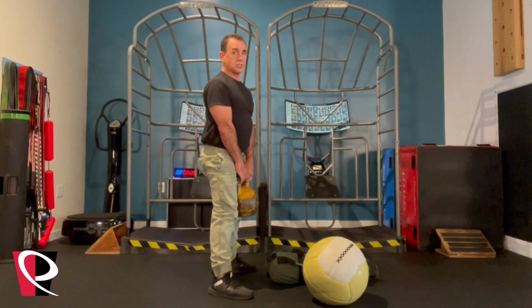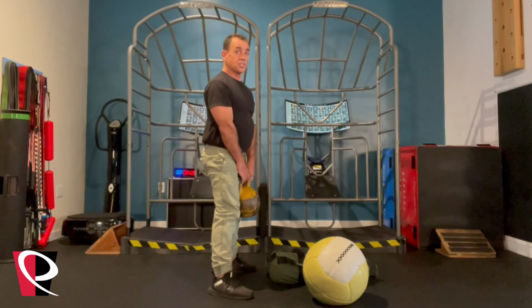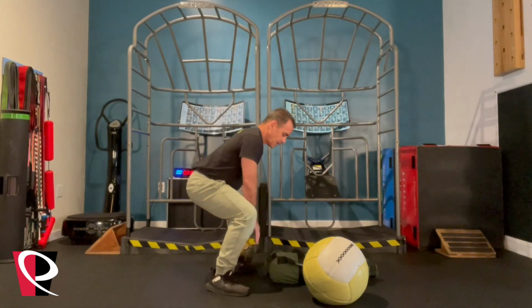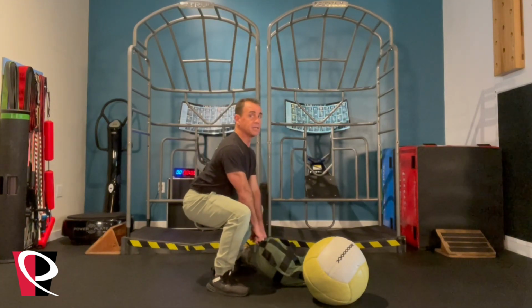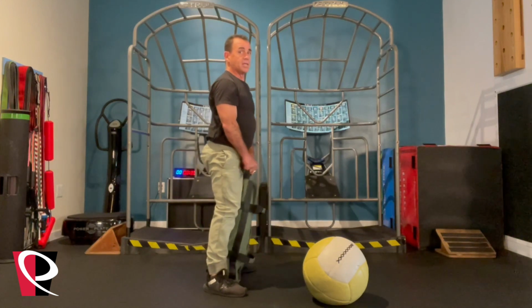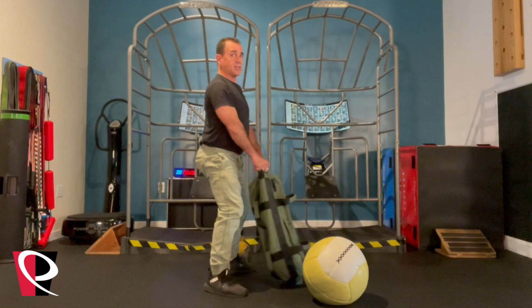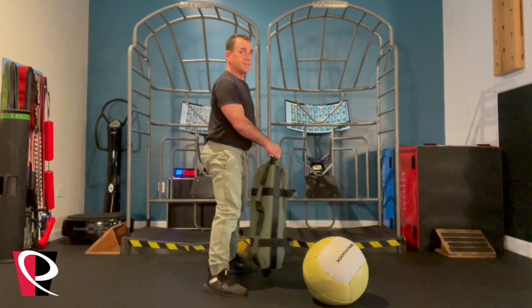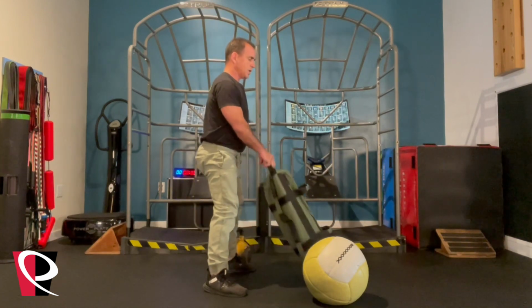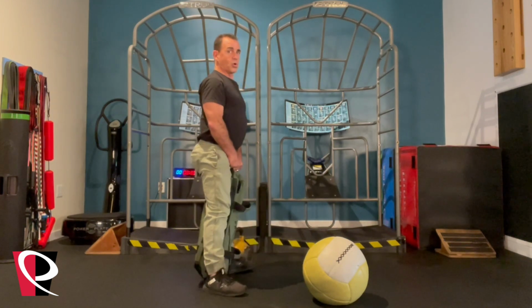We could change this and give it a variety or a different element, which is a pulling action as we squat. So I might take a sandbag and have it be in front of me, but lift it up and then lower back down. So as I lift, I could be pulling it toward me at the same time. Swinging it out, lower down, and as I stand, I bring it toward me.